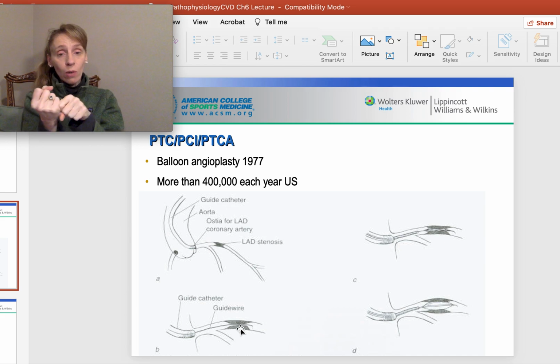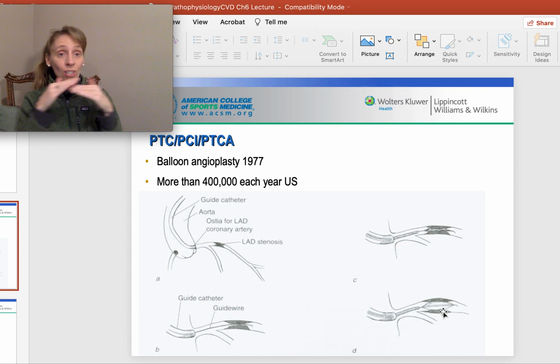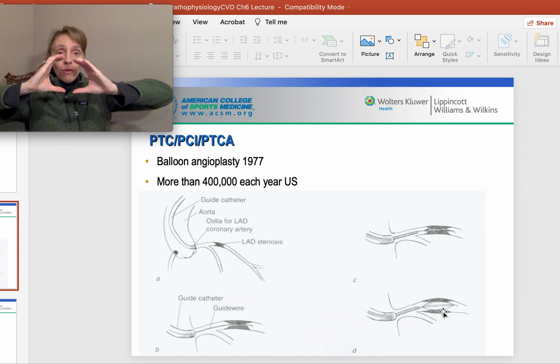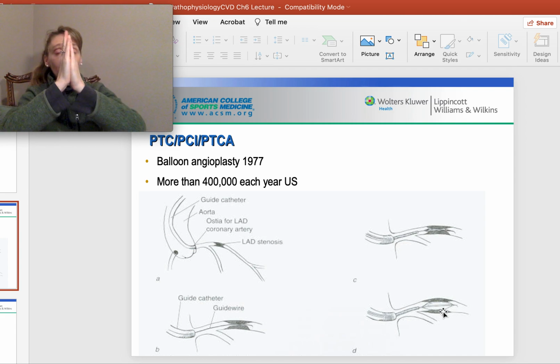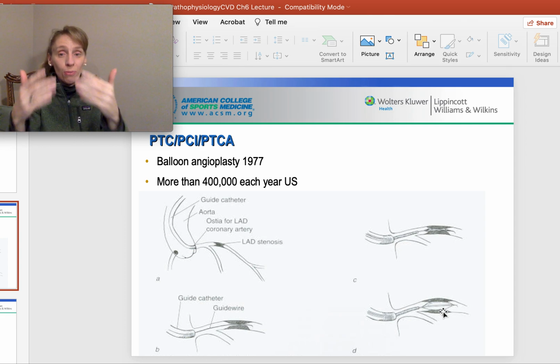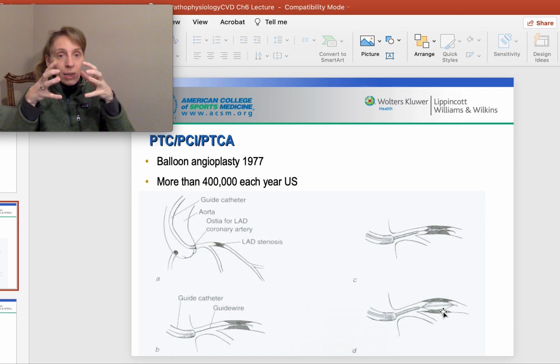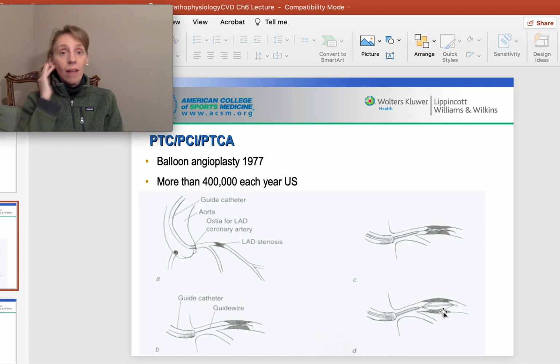So anyways, as they put that guide wire into the blockage, a lot of times people will begin getting ischemic and not feeling good. As they inflate that balloon, as you see in this photo, they really aren't feeling good because now they're getting no blood flow, but it's for a brief, short time span. They're going to inflate that pressure, that balloon pushes the plaque all the way out to the edges, and then back in the day they would deflate the balloon, send the person home, and hope that that plaque just stayed on the sides. Now there have been incredible inventions of stents, which I'll show you in another photo, that help keep that open.